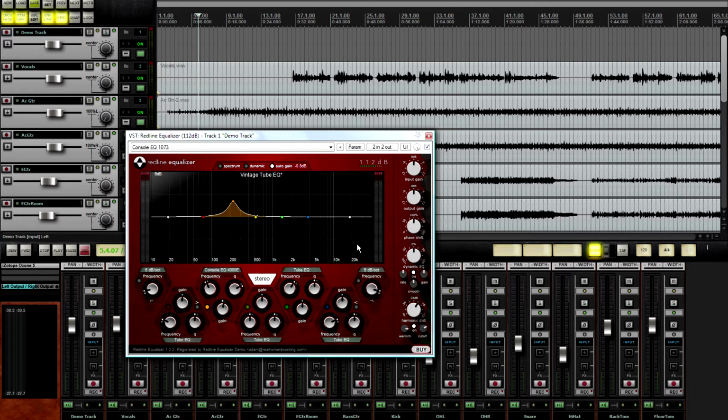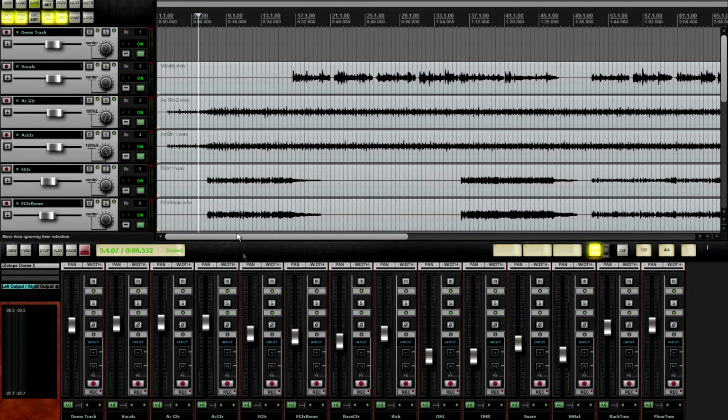And it mentions right here that you can turn the dynamic display off, which is what I was trying to figure out earlier, to save on CPU load. Okay, I'm not going to go into any more detail about the controls because if you want to download this and download the manual, you can do that and figure it out then. What you want to know is how good does this plugin sound? And if you're one of those too long didn't watch types, it sounds great. But if you want to hear right now what it can do, I'm going to play that for you.